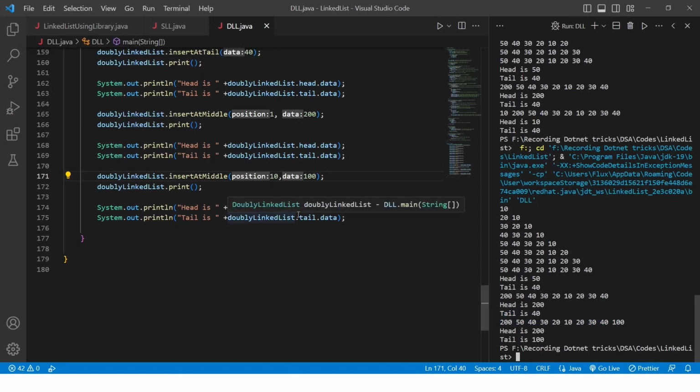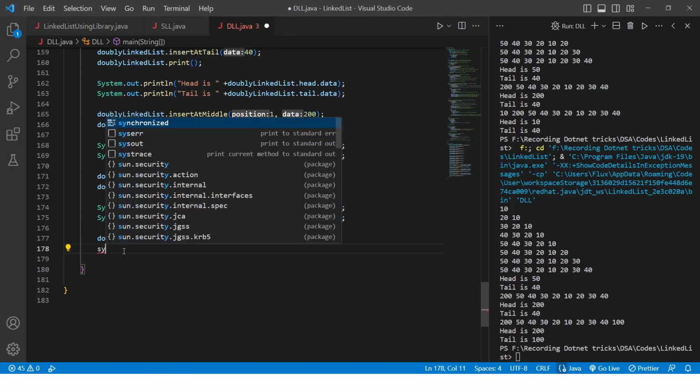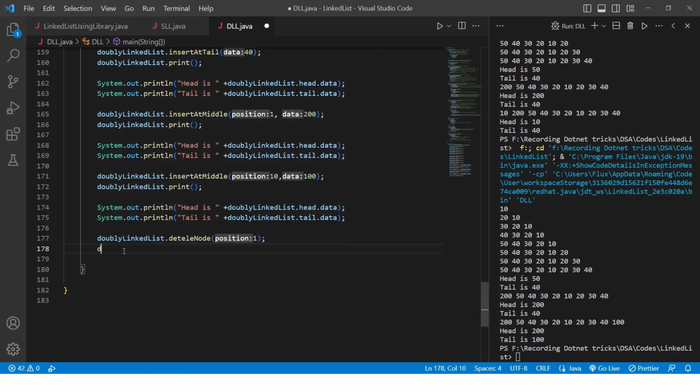Now suppose I want to delete the node, so for the doubly linked list, I'll be calling the doubly linked list dot delete node, and here I'm going to, let's say, delete the first element. That is deleting the first element, which means it's going to delete the head, as 200 is going to be deleted. So I'll write doubly linked list dot print function.